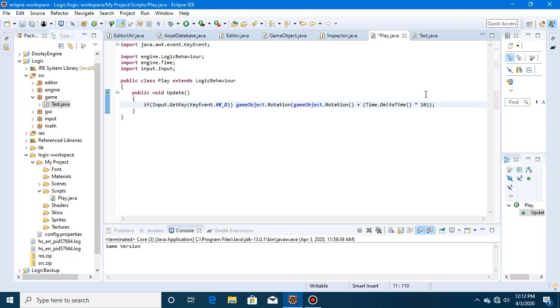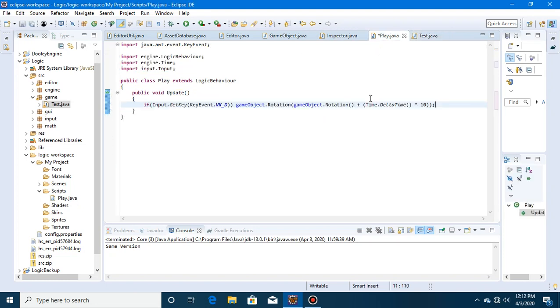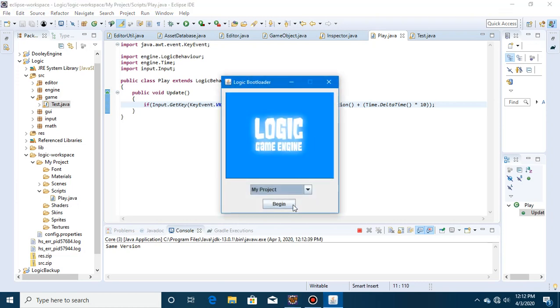So basically, we're doing exactly like what test is doing, or I should say did. So we can comment that out. So it is no longer rotating if we hit the D key. In that script at least. So let's go ahead and make sure that it's not rotating.